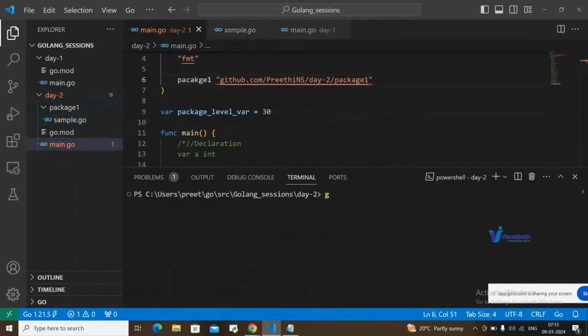So now let us create the go.work file using the go work init command. You can also explicitly provide the day1 and day2 folders in the command itself, or you can change it in the go.work file, as go.work is an editable file. You can also use the use directive followed by braces and provide all the modules which you have created inside the workspace. You can provide multiple module names here, but currently we have two. So let me create that.